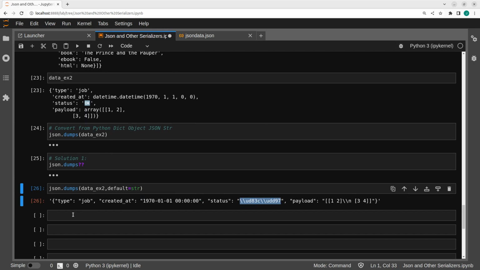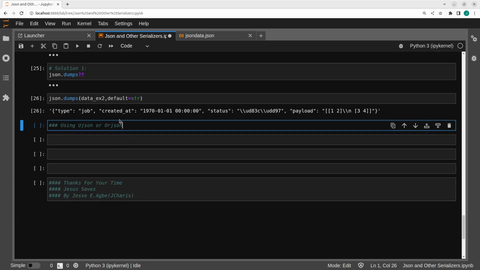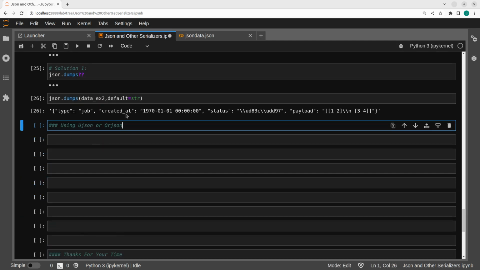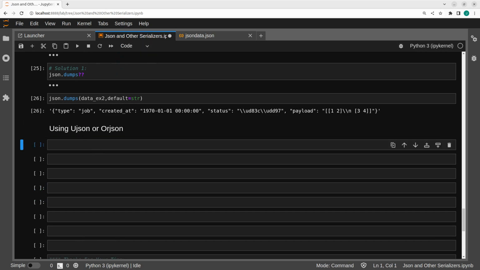But the other solution is that you can also use a different library. So you can use ujson, or you can use orjson or json. So let's see how to use them. That is where the other libraries come in. In case you have some complex stuff you can't do with this and you don't want to use this, and you're considering the speed also, you can also use this. So let's try with the first one.